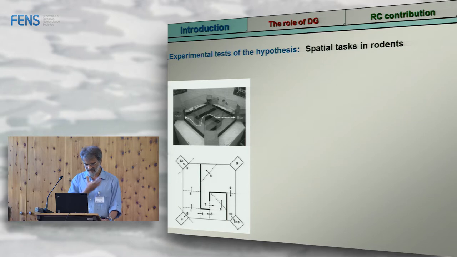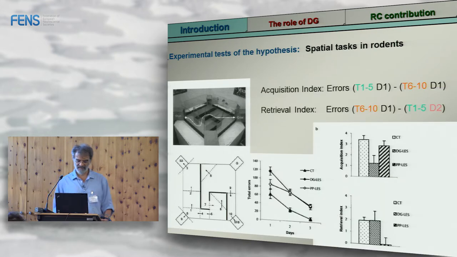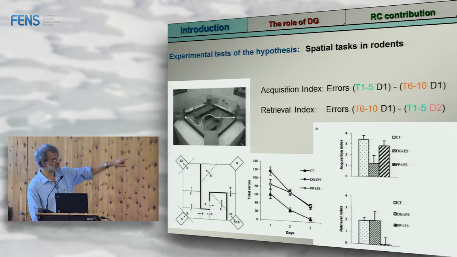They used this kind of dry maze where rats had to go from a start box to a goal box, and they counted the number of wrong turns and entrances to the wrong corridors that these rats would make. And so the basic behavioral variable is the number of errors over repeated trials during like 3 days. So they tested control rats, rats that had the lesion of the dentate gyrus, and rats that had the lesion of the perforant path. So the two lesion groups could still learn, as shown by a decrease in errors in this central plot, although their performance was every day worse than the control rats with no lesion.